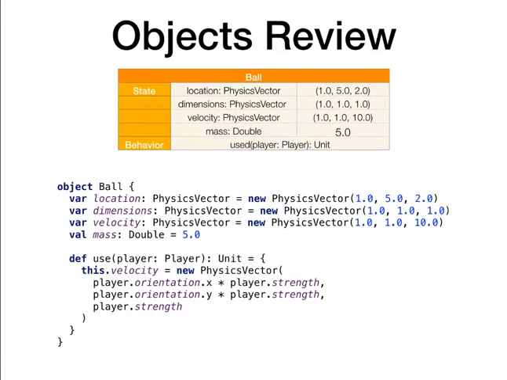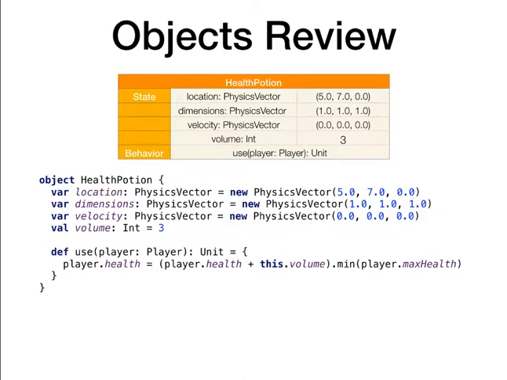We're going to create a ball in the same way. Maybe we want location, dimension, velocity, and also mass. Maybe we have balls of different mass, and if a player throws a ball, I'm thinking of a dodgeball game here. If a player throws a ball at another player and hits that player, it should do some amount of damage based on that mass, to see how much it's going to hurt that player. So if a player uses a ball, that use method that we deferred on the previous slide, I want to set this ball's velocity based on the player's orientation and the player's strength. So however strong this player is and however they're facing, that's where this ball should move. The ball should travel as a projectile in that direction.